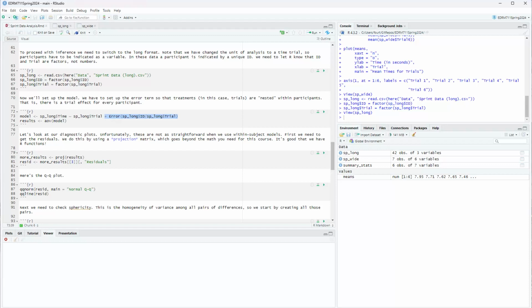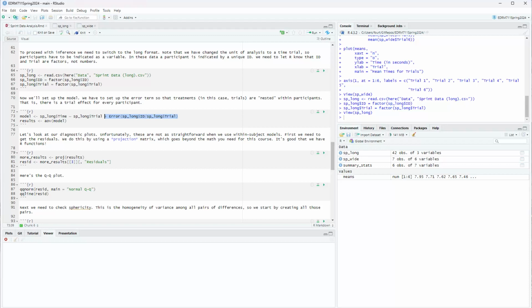What would happen if I did not put that error term in there? If I did not put that error term in there, then we would end up with the between subjects variation and the within subjects variation all being combined together. I don't want that. That would reduce my power because remember, error is going to be in the denominator of our F statistic, the mean square error.